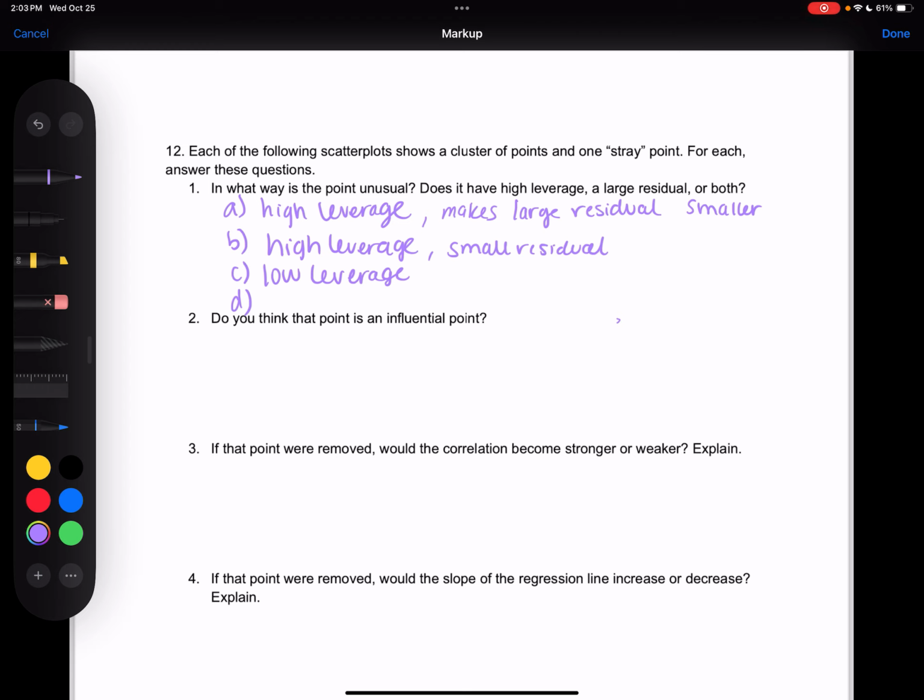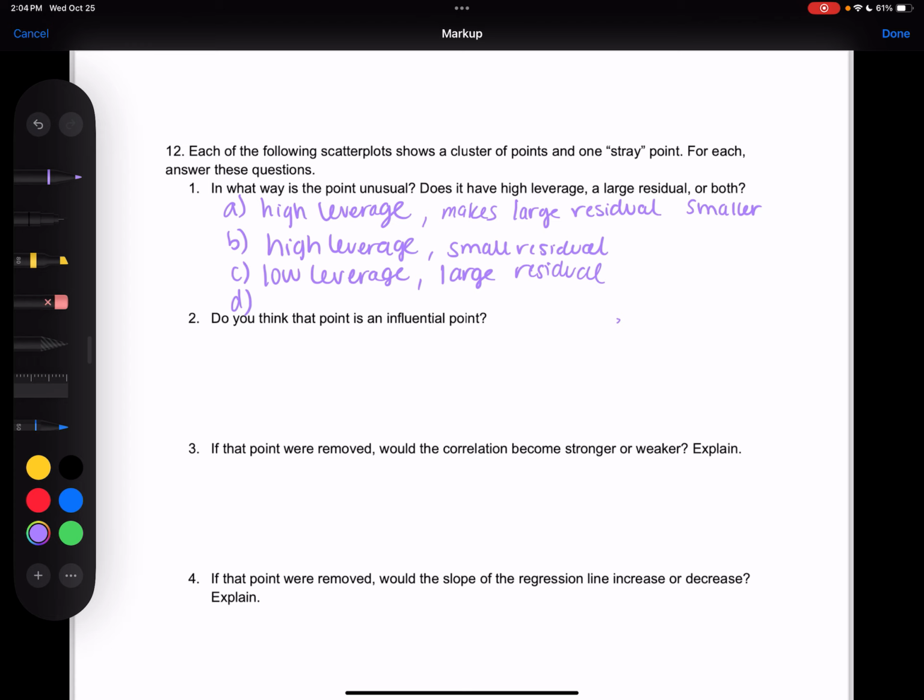And that one has a large residual. Basically, the residual is if you draw your best fitting line, how far away is the point from that? Think about what happens if you take it away. Those points almost make a line as it is. So that one is going to be way off of the line you draw. Where are we drawing the line? Through the points. The extra point up there by itself is the point we're looking at.